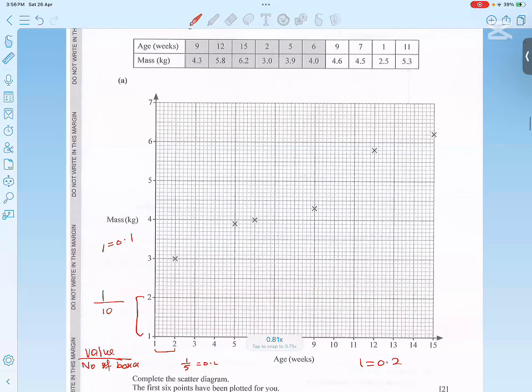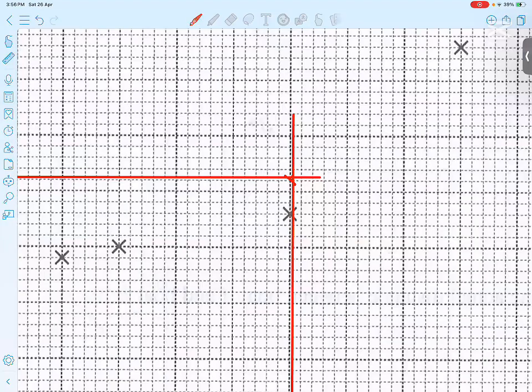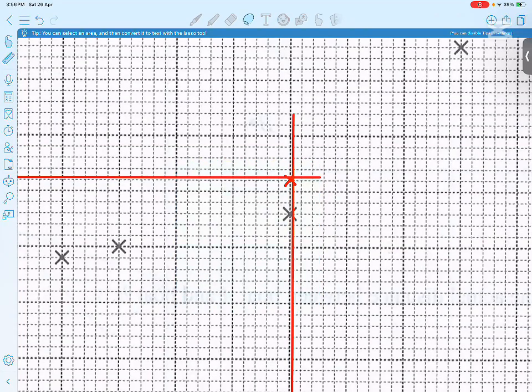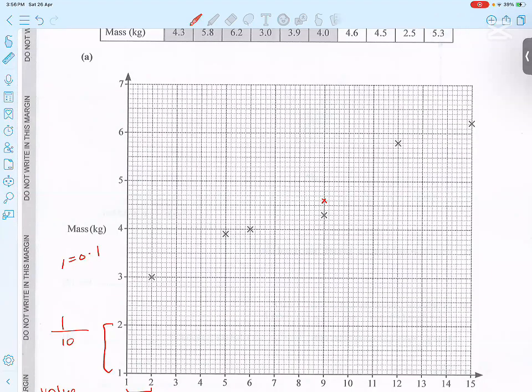9. Where is the 9? Along the x-axis, 9 is here. And I just make 9 and 4.6. It is drawn already. Wait a minute. So 3.6. Okay, 9 and 4.6. So where is 4.6? This is 4.6. You see, the 4.6 line is this, and 9 is here. And where they meet, they actually meet here. These are not exact lines, but I hope you got the idea. So I think this point is clear. Next point: 9 and 4.6. Correct. Okay.